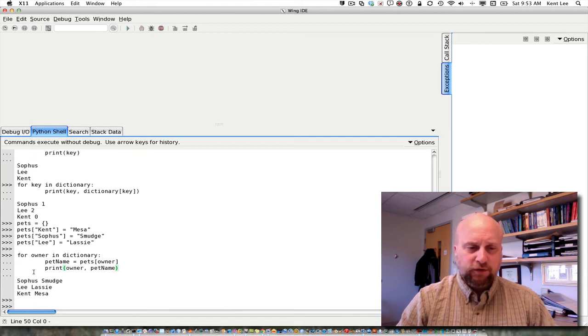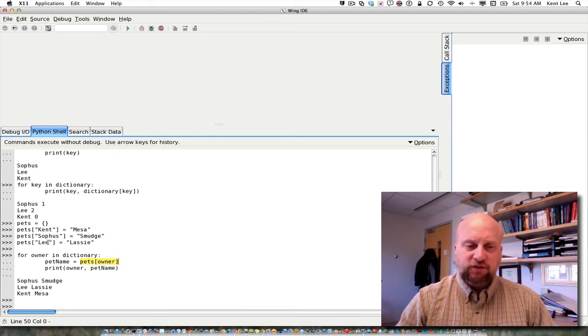So some things to know about a dictionary. When you construct a dictionary, you construct it by creating an empty dictionary, and you do that with braces. To map a particular key to its value, you use square brackets to put in the key to the dictionary and map it to its value. When you go through a dictionary, as in a for loop here, you're going through the keys in the dictionary, and you can look up the value that a key maps to by saying the name of the dictionary sub the key that you want to provide, and that will give you the value that it maps to.